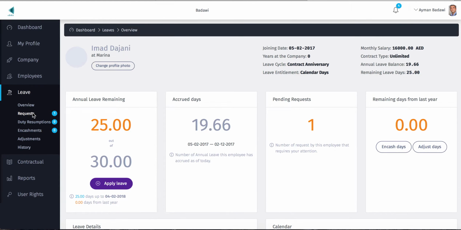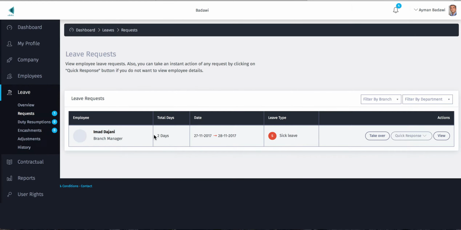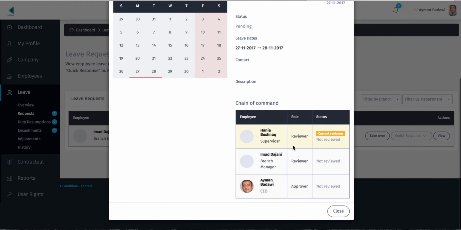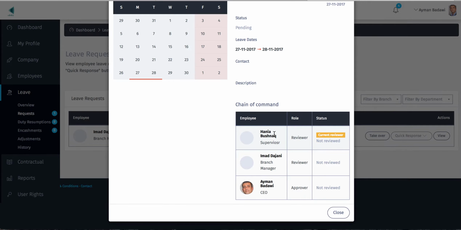So if I look at the leave request here, I can see that the approver has this sick leave. He can take over if he wants, or he can view it and see that this employee is still waiting for the review, and the other person to review, and then he has to approve.